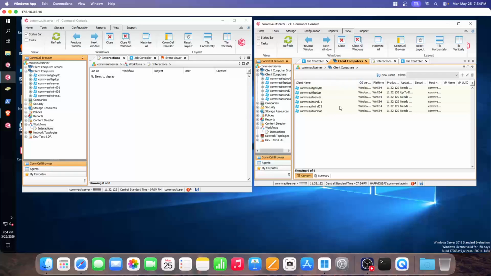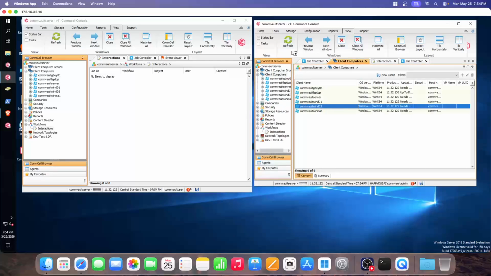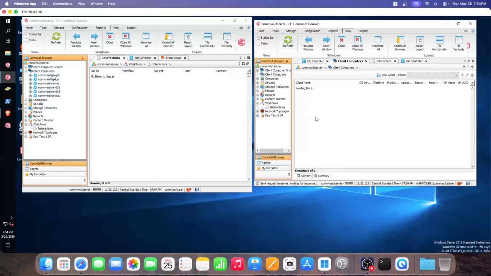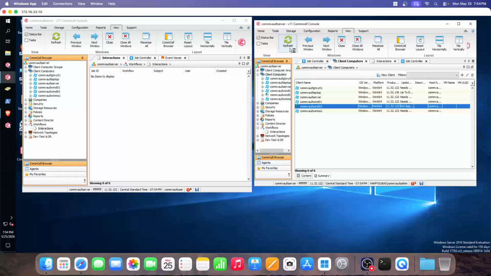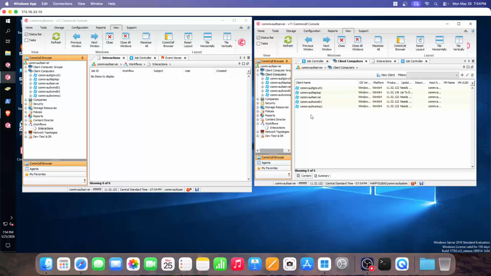Now, I did that on 03, so I should see it retired. Okay, yes, it's been retired. When I retired it in the Command Center, it removed it. But when I retired it in the CommServe browser, it removed it as well. That's a new one.